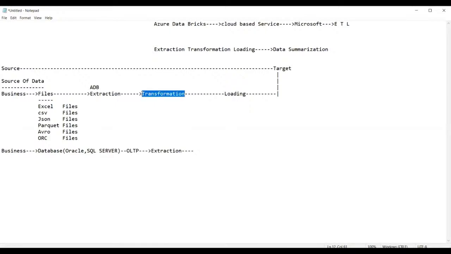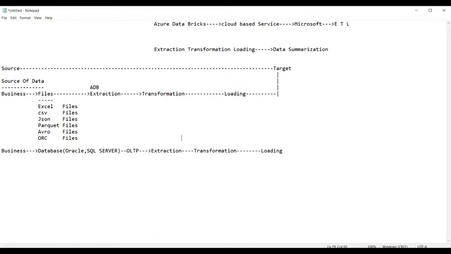Transformation is the actual process of data summarization or shaping the data as per the requirement of the client. Then loading will be done into the destination.